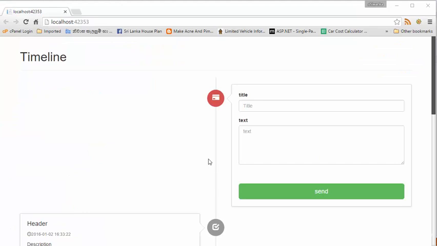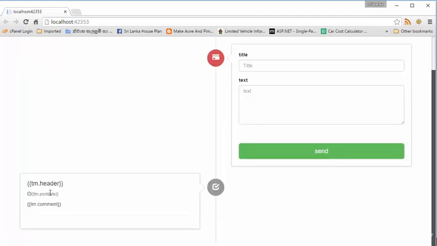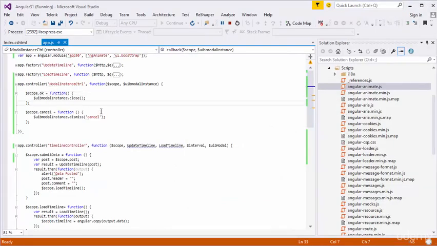Okay, we will run the application. I can see some error in the script. We will go to the script file and see. Right, we will check the newly added things.